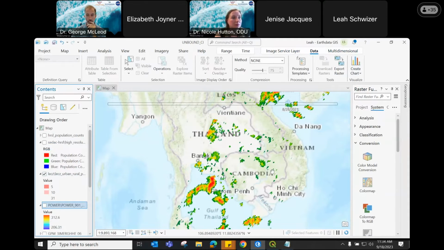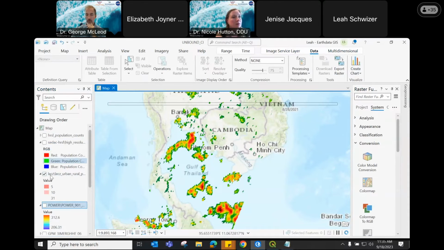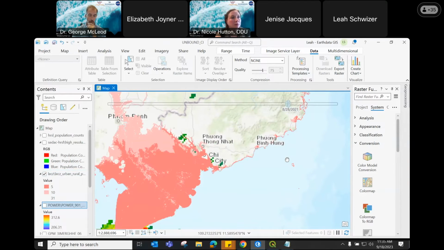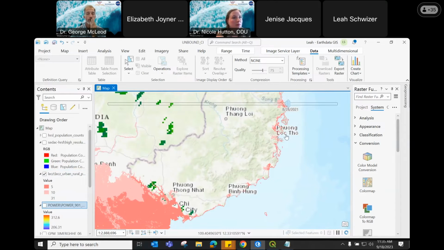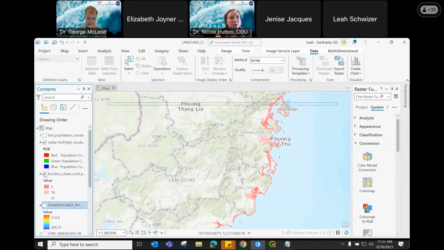And this shows you where elevation points are at 5 meters and 10 meters, and then at 31 meters. So this is really interesting to look at the different coastal zones and where they might be impacted from future sea level rise. Our socioeconomic data center also has high resolution settlement data.